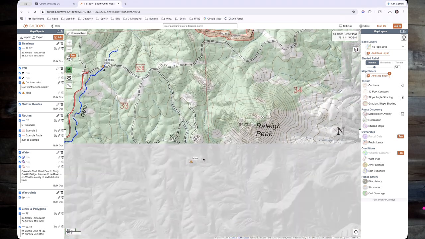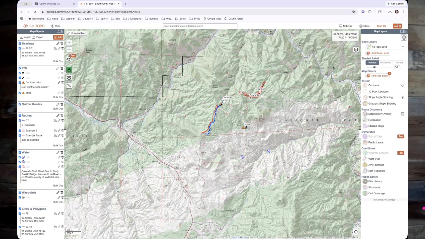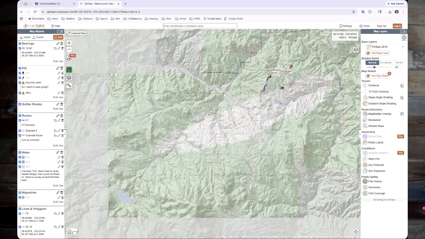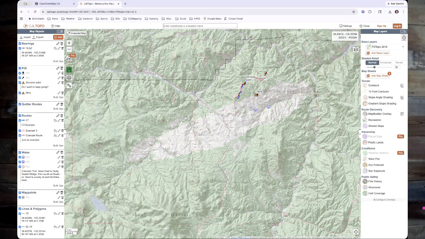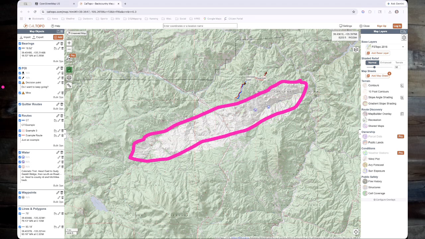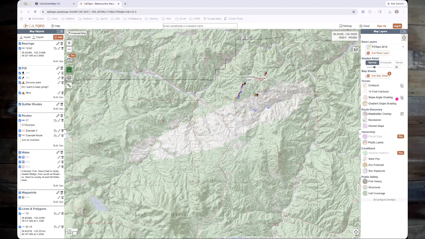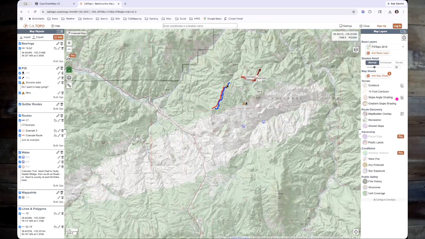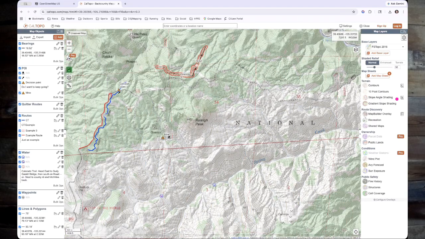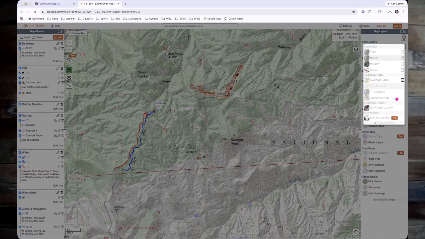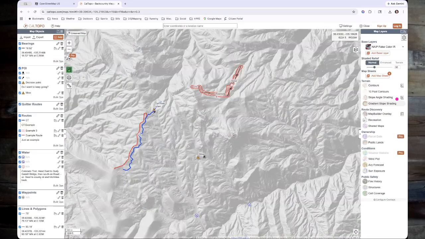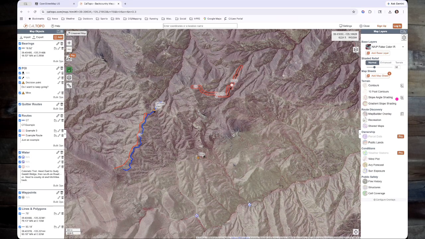And I'm going to zoom down here so you can see the burn scar. Check that out. Looks like a cigar. That's the burn scar. There's no vegetation on it. So the Forest Service map gives you an opportunity to really check that out. And there's all kinds of other layers on here. There's a NAIP. It's a vegetation map.